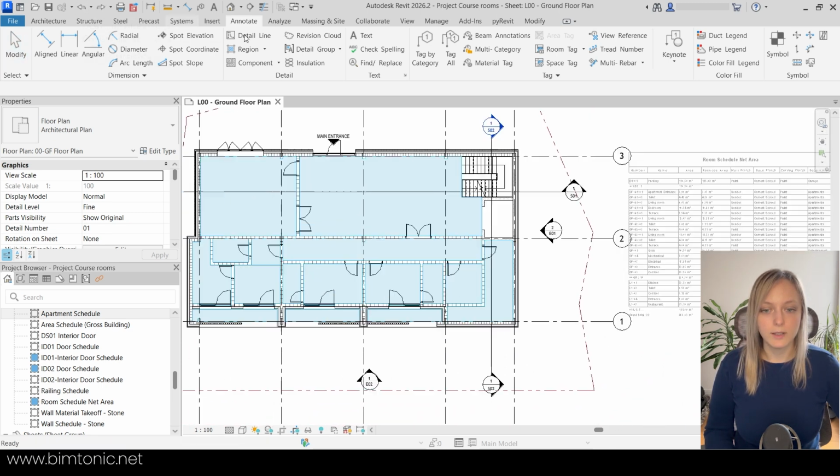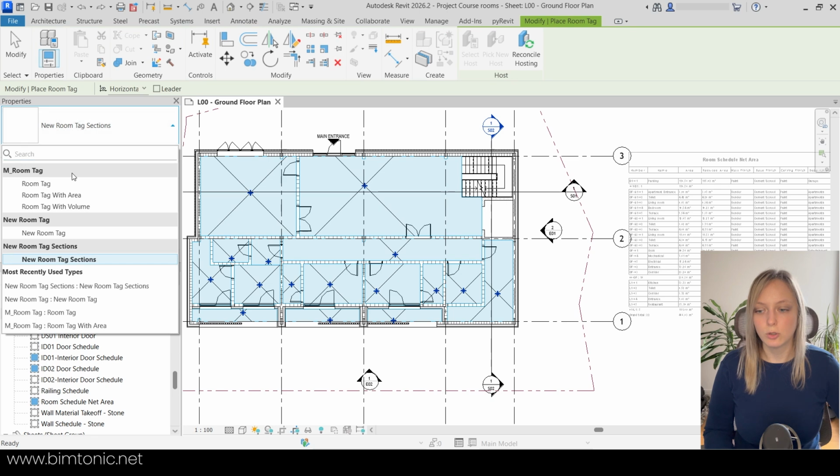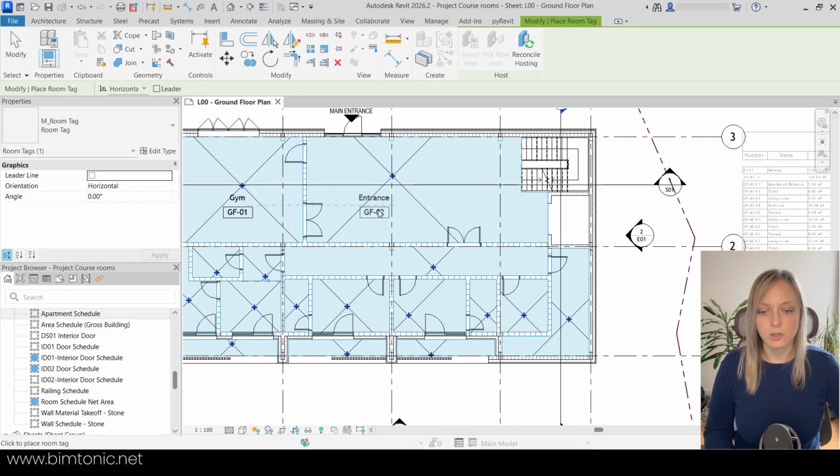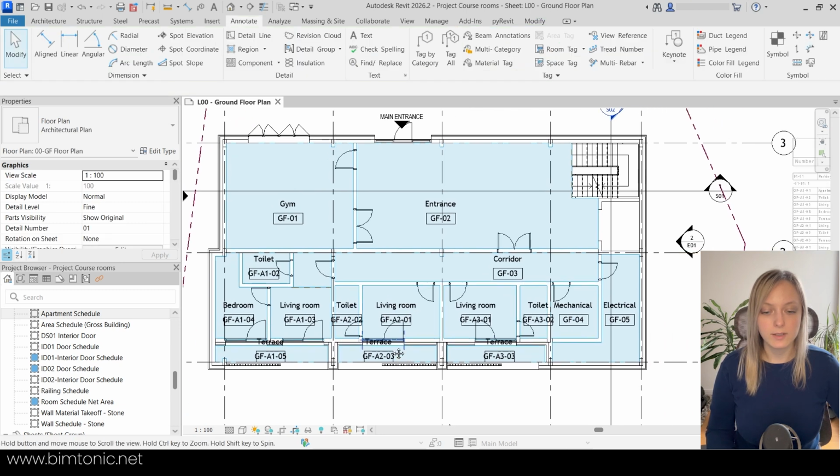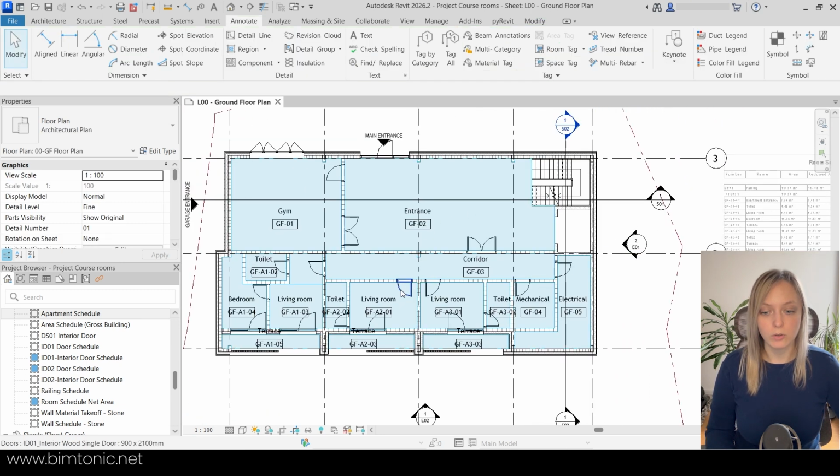Contrary to that, another option is just tagging tag by tag, going to room tag and then choosing the generic tag and just tagging the entire plan by hand. This is a little bit slower option, but it does allow you to just decide a better placement of the tag. And I'll just tag it with this generic tag, and now it's time to create our own new tag.